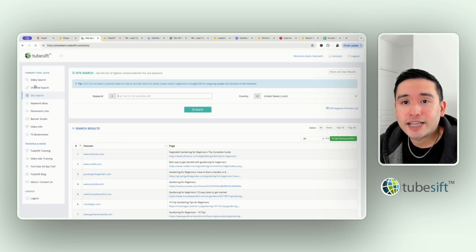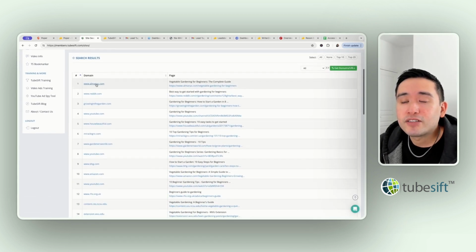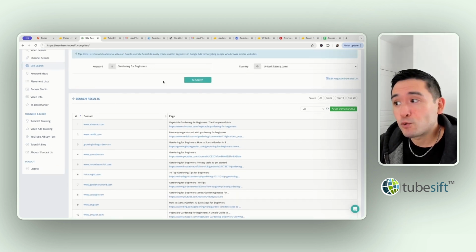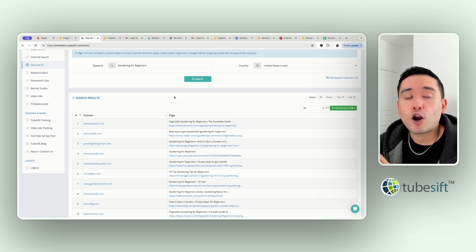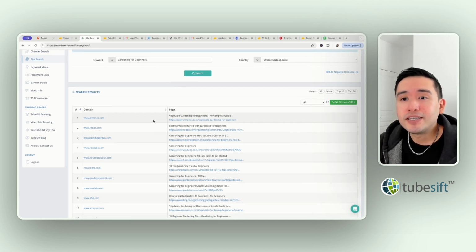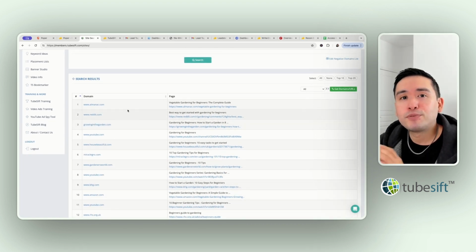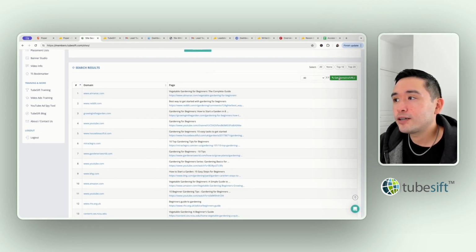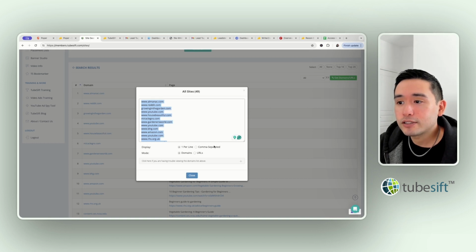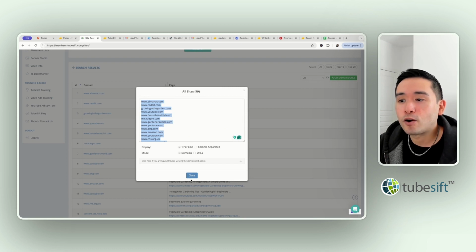Okay, and you can also do a site search. So you can add your keyword here, click on search, and these are all of the top ranking websites for this specific keyword. So what you can do here is create an audience in Google Ads. So target an audience that frequently visits these top domains. Okay, so if you want to target a specific audience, this is a great tool that you could use. So what you can do here is get domains and URLs, and you can copy and paste that in Google Ads. So these are the URLs and these are the domains.